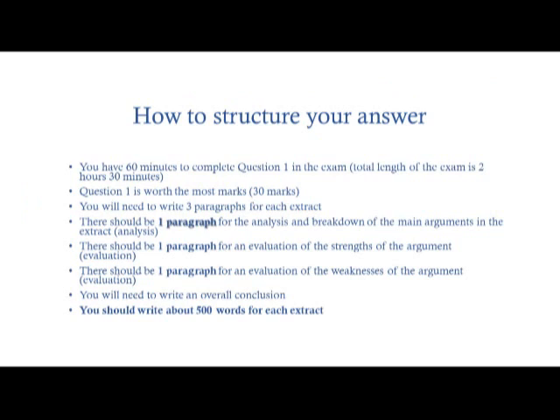As you know, in the full A-level paper there are 3 extracts, and it's just a reminder here of how you go about tackling that question. So it should be obvious from the planning table that you'll need to have 1 paragraph analysing the argument, so identifying the core argument, the supporting arguments, and the supporting evidence, and then at least 1 paragraph, maybe 2 paragraphs on the evaluation. What are the strengths and merits of the arguments the historian has made? What are the strengths of the main argument? What are the strengths of perhaps the supporting arguments?